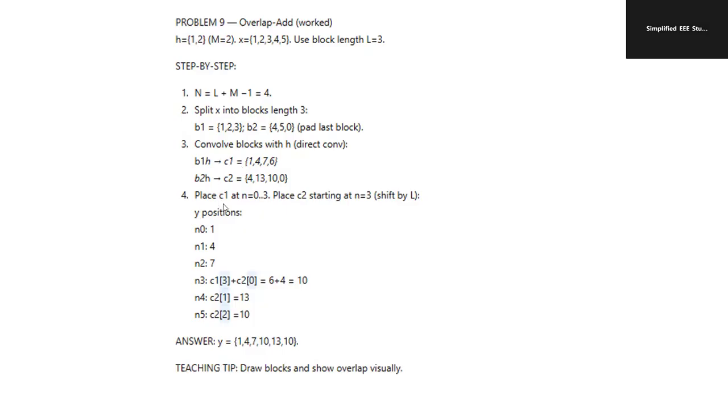So place C1 at n equal to 0, and place C2 at n equal to 3, which is already given in the question. So you need to compute the y positions, that is n0 equal to 1, n1 4, n2 7, n3 10, n4 13, n5 10. Like that you can plan. Ultimately you will be getting y.